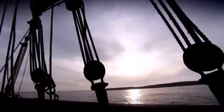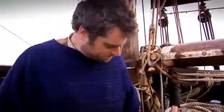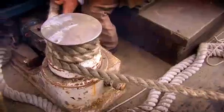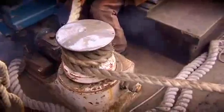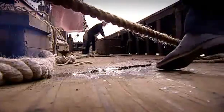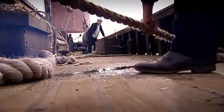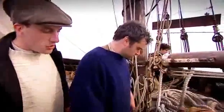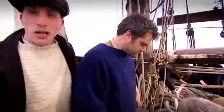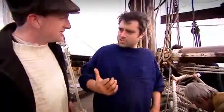It's time to haul in the nets. This is a device that has changed fishing forever. In the Edwardian era, this was one job that Devon trawlers did turn to steam for. Steam-powered capstans were used to haul in the catch. To bring it in by hand would have been a back-breaking 3-hour job. And when you think about a good haul being sort of up to a ton in weight, you can imagine the amount of power that you would need. And that's just the catch.